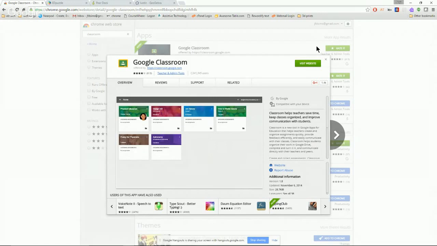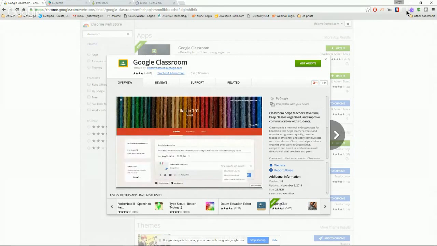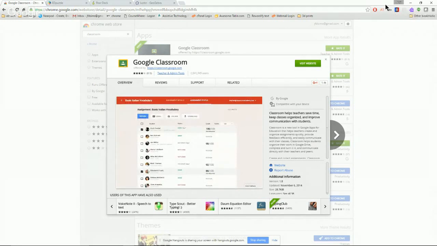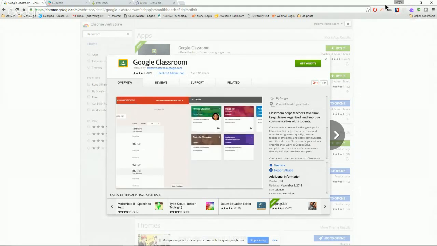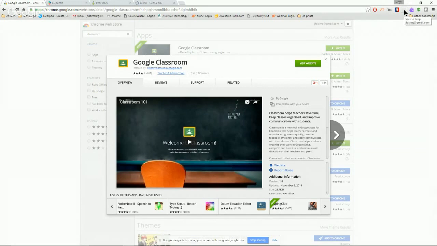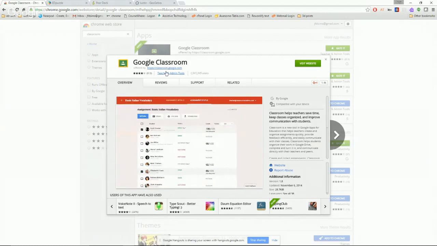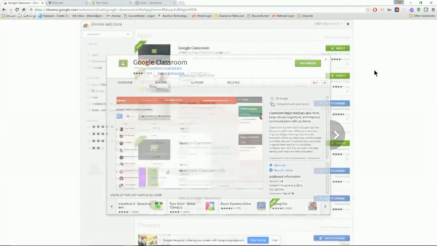But right here on the web store for Chrome, the extension. What that will do is put a little button up here. And on any web page you go to, you click your little button and you can share it to Google Classroom. So you don't even have to go back to Google Classroom and paste a link. You can just click Share to Classroom. That makes it so simple. For technical reasons, I can't show it and be on my account at the same time. Long story. But I do want to encourage you, get that extension. It makes it super easy.